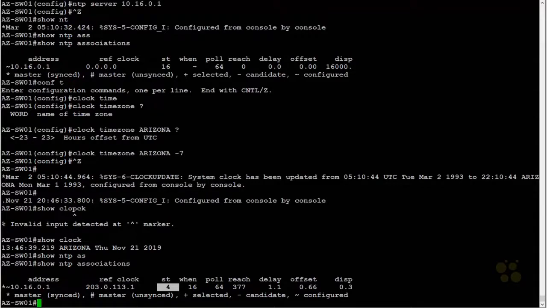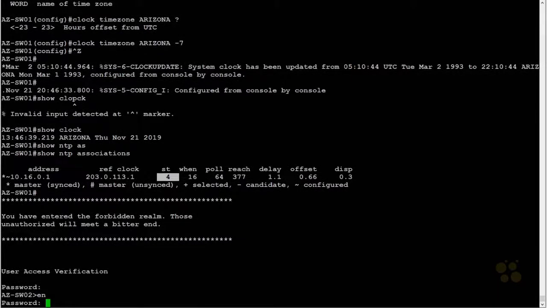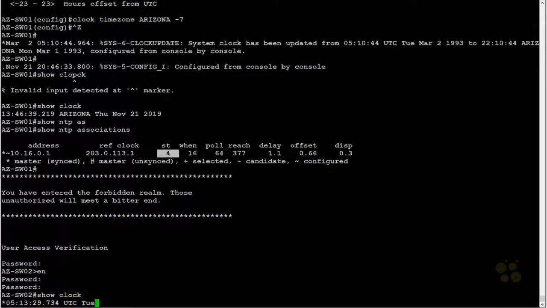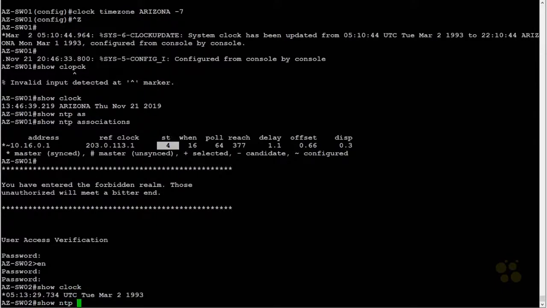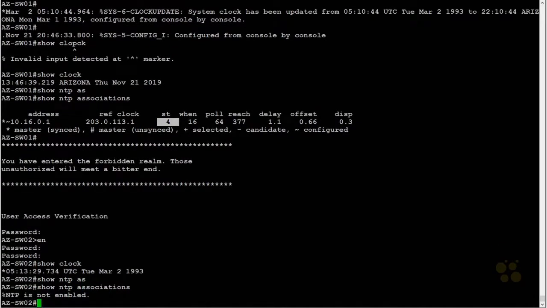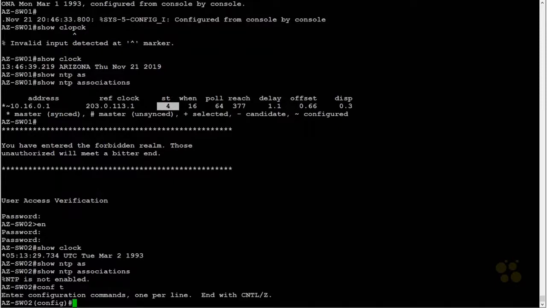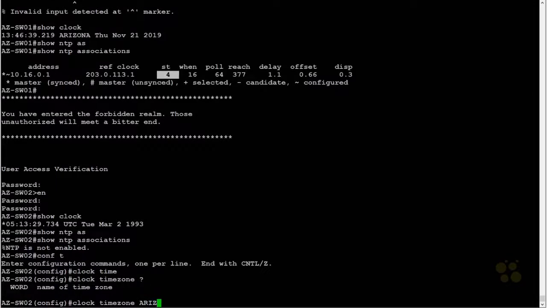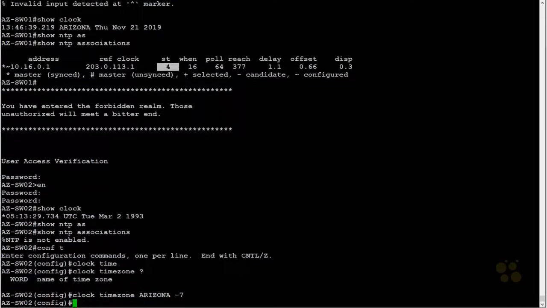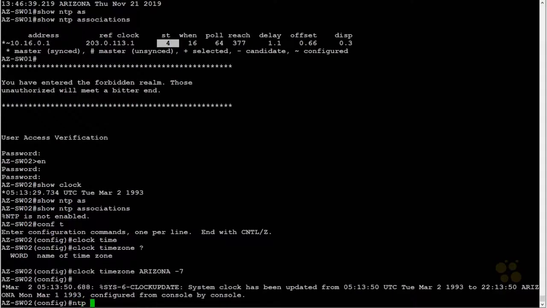Let's just do switch 2 for repetition's sake so that we can get these commands stuck in our mind. Switch 2. Moving the console cable down, hit the enter key a couple times, and get logged in. I'll do a show clock. We are way off. Show NTP associations. And there's a reason I just type AS and hit tab. There are often other shortcuts which are not appropriate. So I'm going to go to global config mode. I will do a clock time zone, Arizona. Set your time zone if that's what your organizational policy says. Then I will go to NTP server.